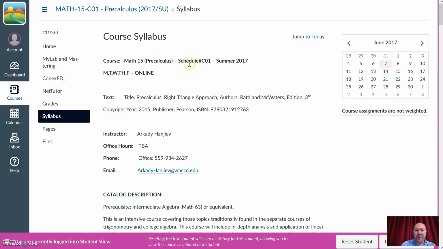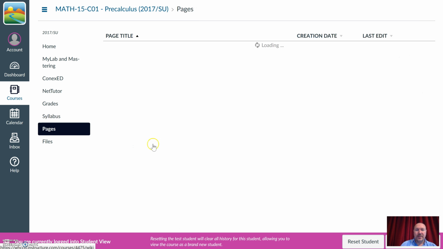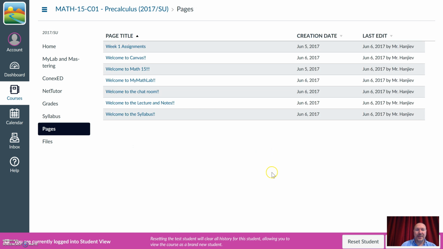All right, we already went over this in the welcome to the syllabus, so don't need to go over it again, but if you want to go and find something on it, there's a syllabus tab for you as well. And the Pages tab. It's very similar to the one that you got on home. This is kind of the linked version of what you have on the home page, and I might keep this in here. I might just take it off because it's really a redundant sort of thing there.